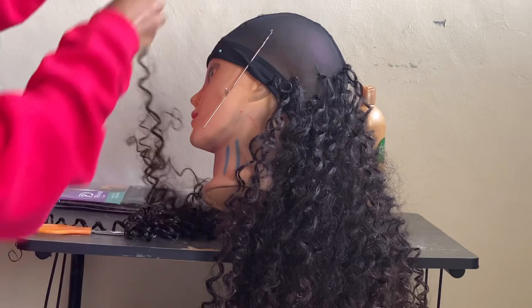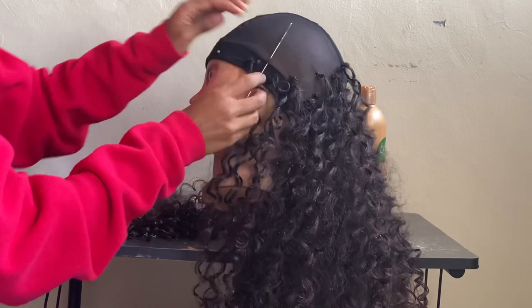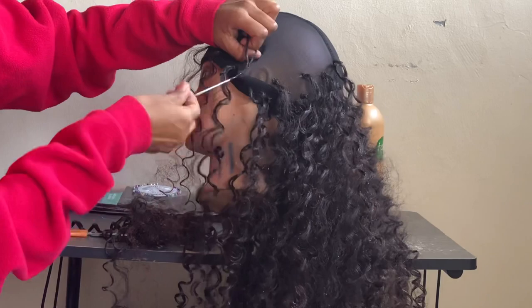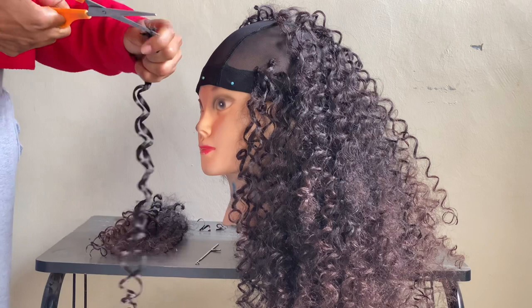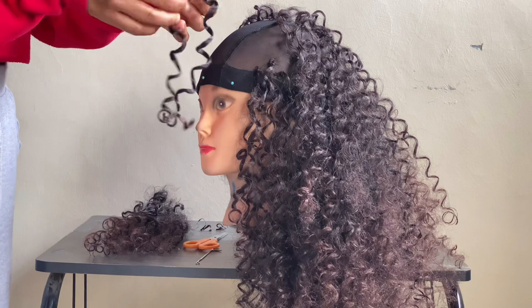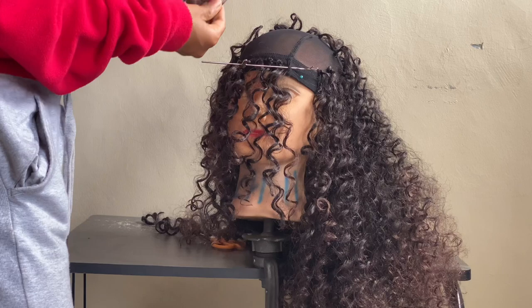The idea is to fill the wig cap and ensure there are no gaps or patches left. When you get to the part with the band, just insert the crochet needle into the mesh part of the wig cap because there's a band there, and proceed from there. When I got to the front, I started splitting the hair into two, separating it, and crocheting it towards the front because I wanted the bangs to be on my forehead. I repeated the crochet process until that part was full, doing it really close together because it's the front and you don't want any noticeable patches or spaces on your wig cap.